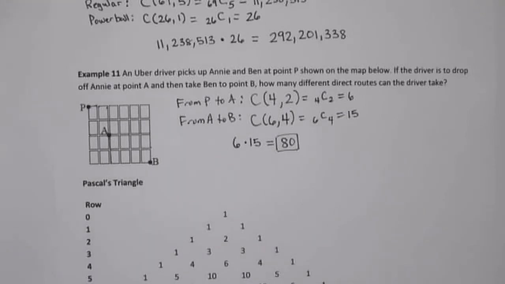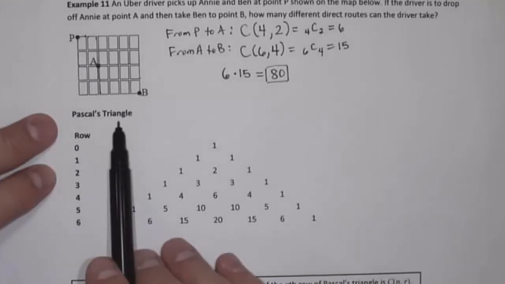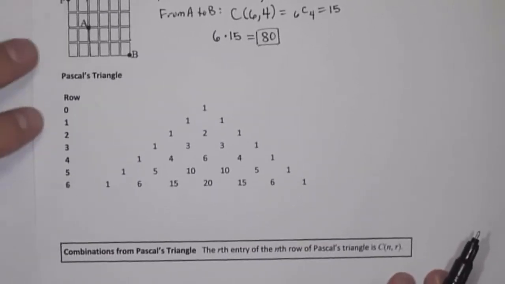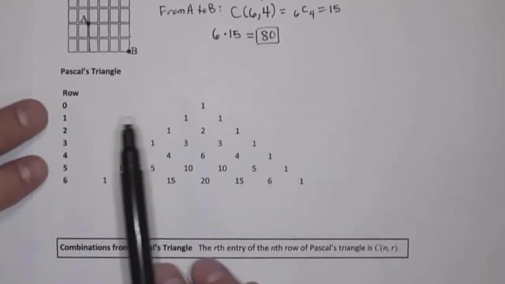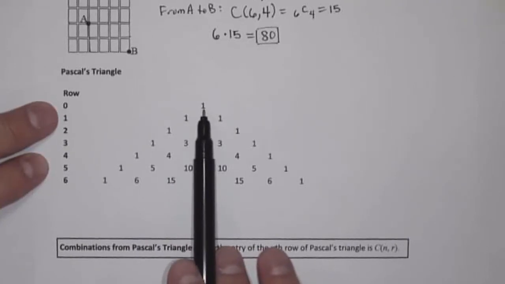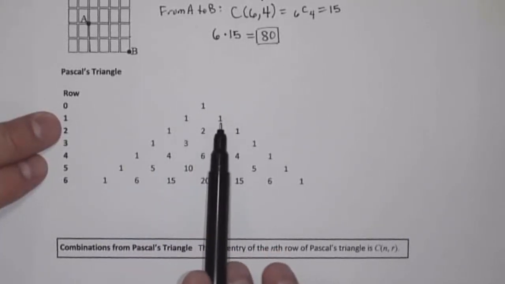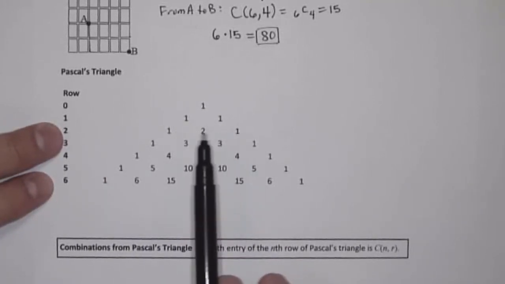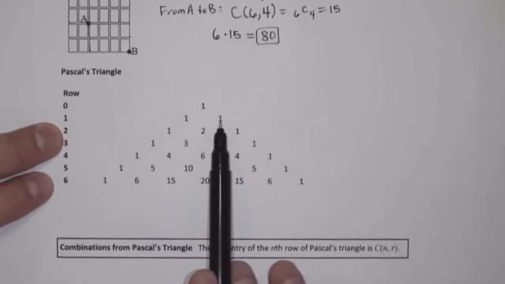Now to conclude this video in this section, I just want you to remember Pascal's triangle. Pascal's triangle, if you will remember, consists of rows of 1s and other such numbers. So we start with row 0. Row 0 just consists of 1, and then row 1 consists of 1 and 1, and then row 2 consists of 1, 2, 1. And if you'll remember the way this works, the 2 comes from 1 plus 1.